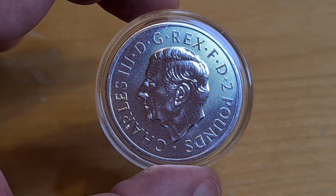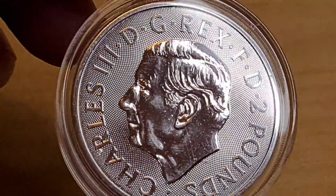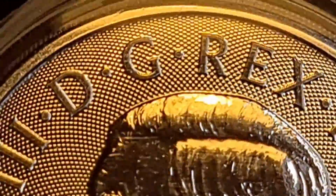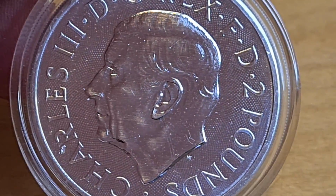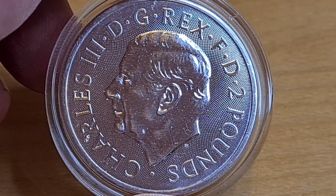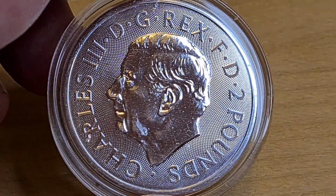Anyway, we have here the design, of course, as you can see, of King Charles. Nothing spectacular. It's the same design. I still love this, I have to say. Regardless if there's a king on here or whatever, I still love these backgrounds with the little stickling, and I'm really glad that they've kept them that way. It still kind of proves that, well, the Royal Mint are not going to be changing too much. I'm not too keen on the portrait of King Charles. I have to be fully open and transparent about that. But that being said, it is, of course, the brand new King Charles.